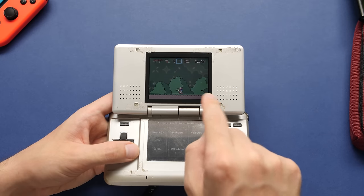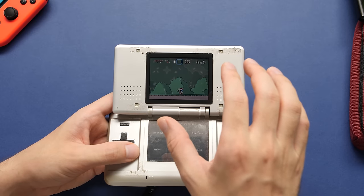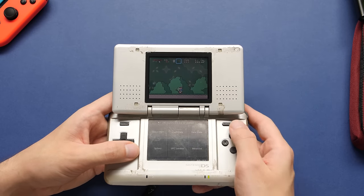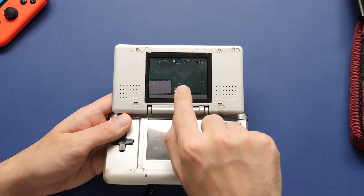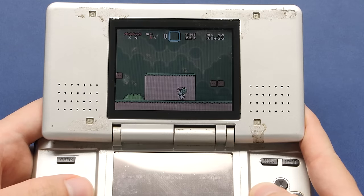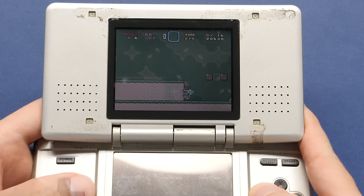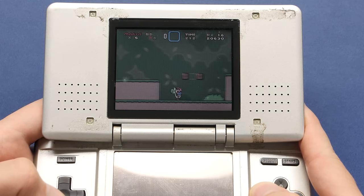The first one we're gonna do is on this ugly beast, and it's a bit dark, so you're gonna have to bear with it, but the ghosting on this one isn't that bad. I'm going to try my best to clean this up in post, but what you're looking for in this scene is the trail that will follow behind these brown blocks here. If you see a bigger trail, that means that there is more ghosting in the panel and it has a slower response rate. On this panel, it's not that bad.